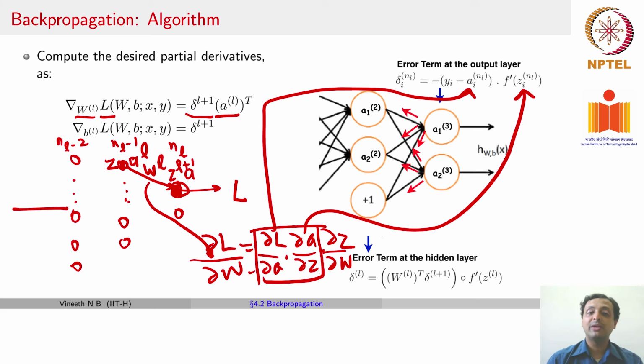So if you want to compute the derivative with respect to WL, ∂Z/∂WL will simply be A, the previous layer. Why? Because AL into WL will be ZL+1. We are simplifying it and talking in terms of scalars, but you could now expand this to all the other nodes in that layer and also write it as a vector. But that's the broad idea.